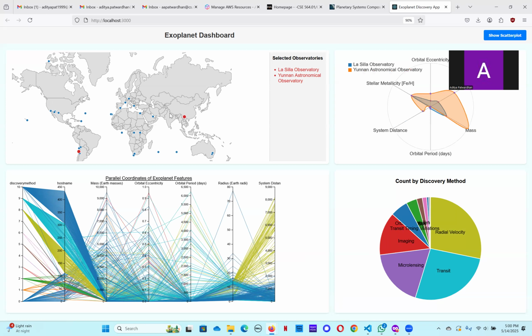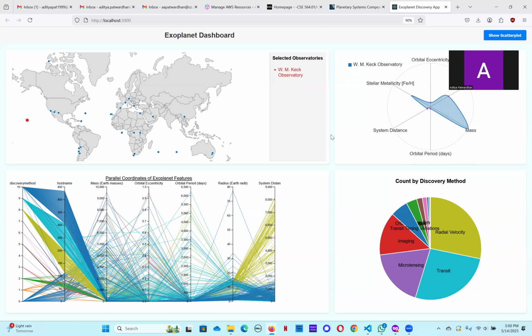Like Keck, Keck is this one. Keck has mass precision, and space telescopes have radius with period coverage. And then there are other interactions like the Earth shortlist, for example: click, transit slice, brush PCP, etc.